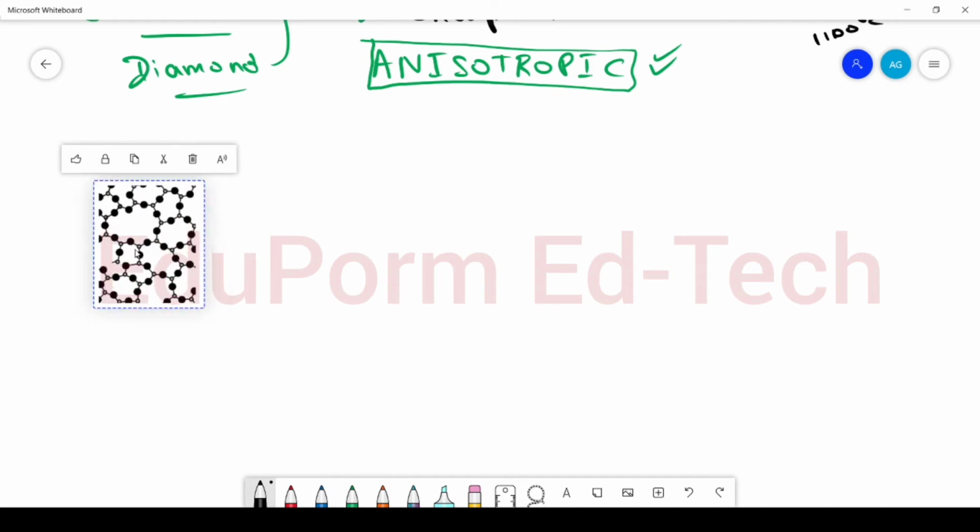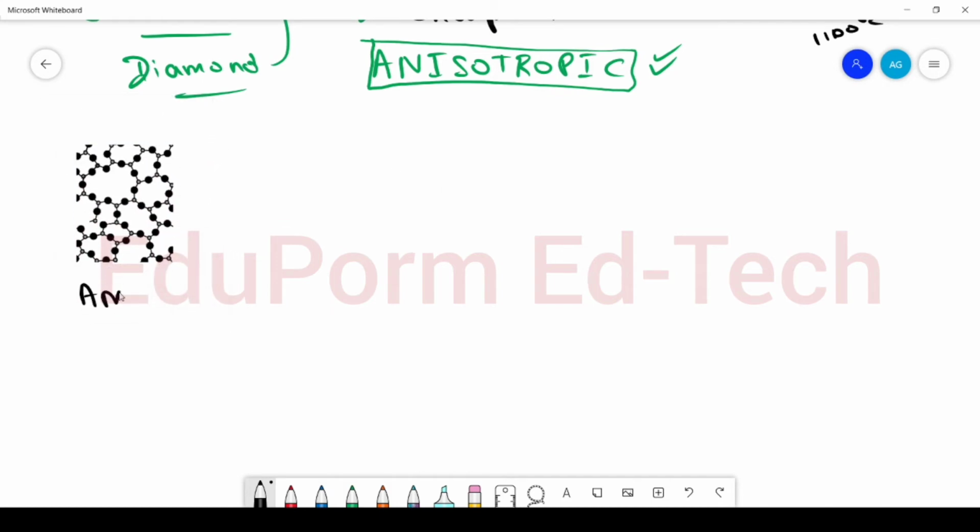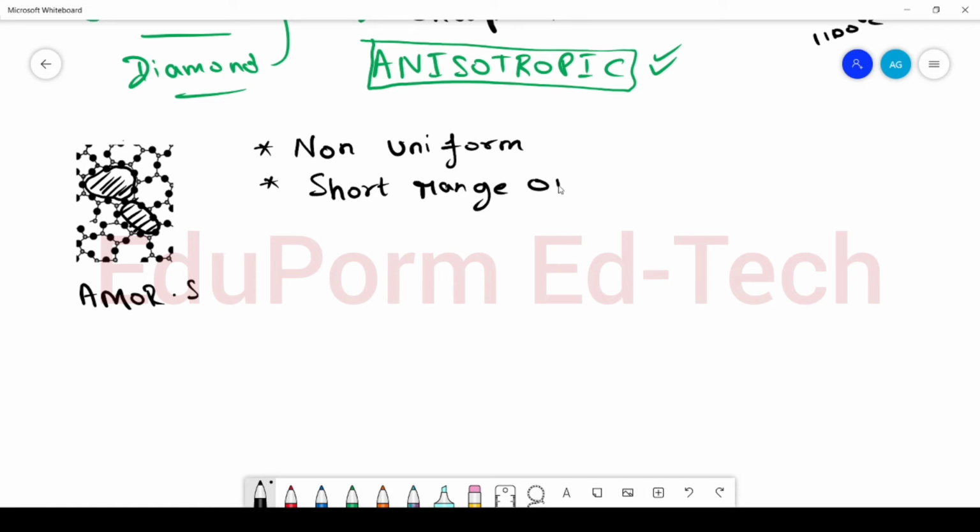So students, as you can see, this is the arrangement of particles in case of the amorphous solids. You can see that in this case, this arrangement is irregular, or we can say non-uniform. So the first point is that in case of amorphous solid, the arrangement of particles is non-uniform. As well as you can see that the space present in this system and the space present in this system is different. That means there is no repetition, or we can say they don't have order, or even if they have order, the order is of short range. So they have short range order.